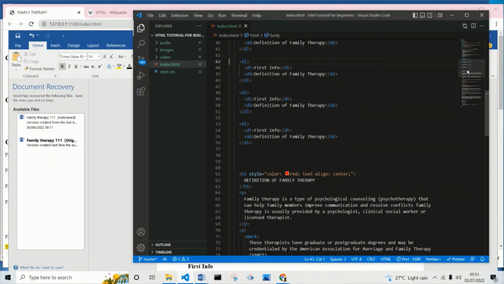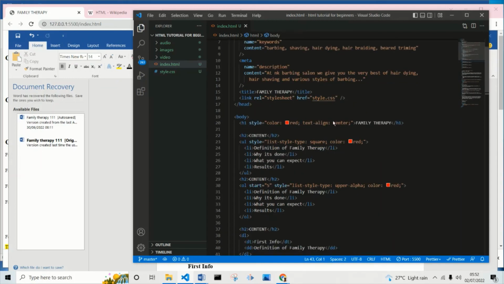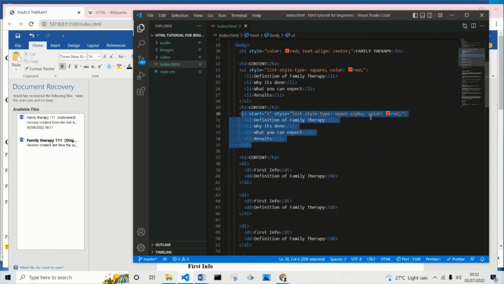We said we have 3 types of lists: the ordered list, the unordered list, and then the descriptive list. And we've shown the method of adding all these lists. For the first one, we have the UL tag for the unordered list, the OL tag for the ordered list, and then the DL tag for the descriptive list.